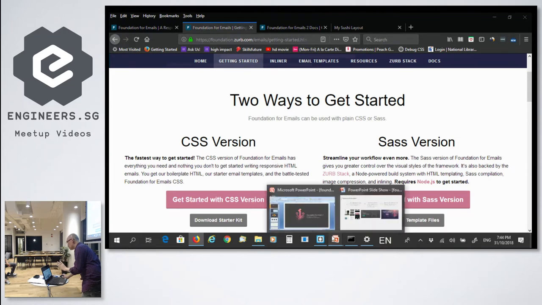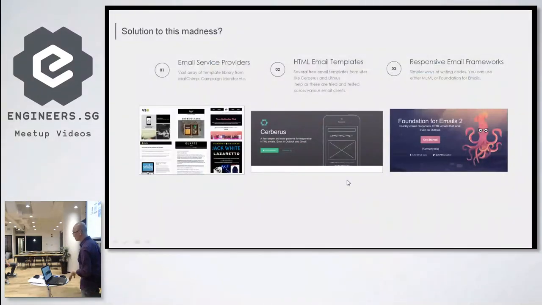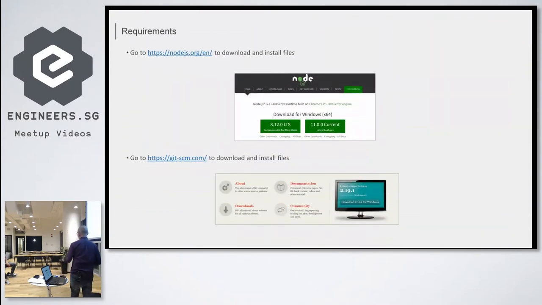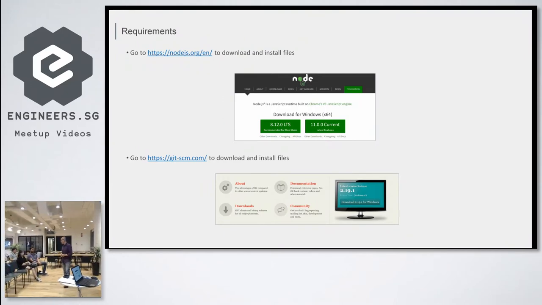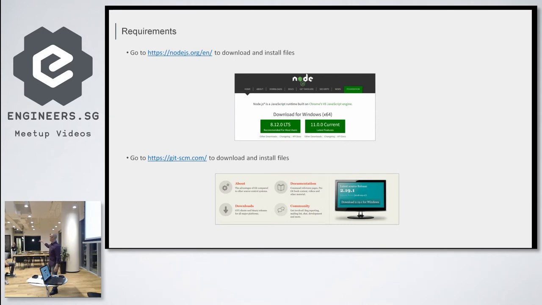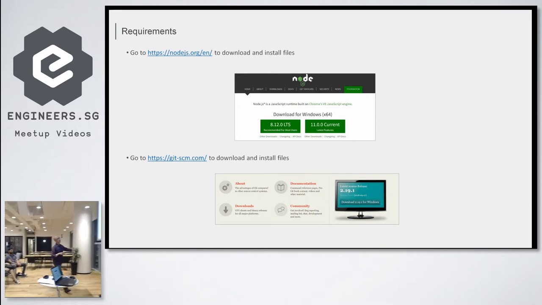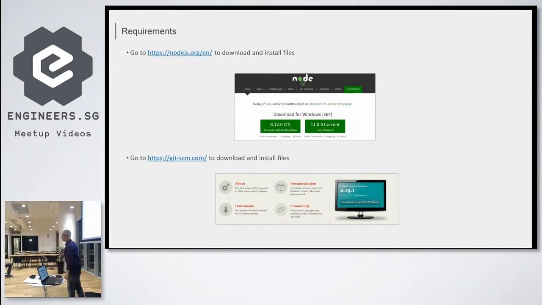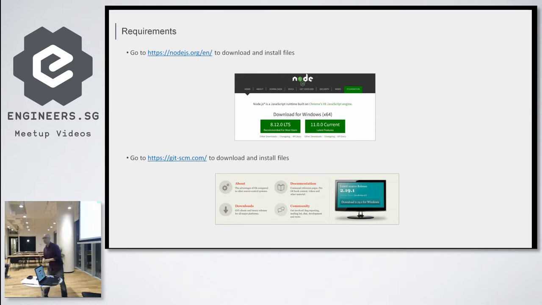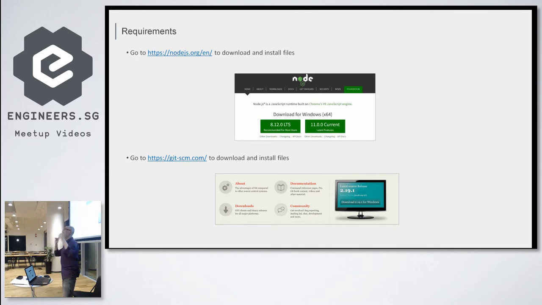First things first, I'll show you what you need to get started. You need to install things like Node.js. I'm not too sure anyone used that before. So you can type in things like NPM, or Node Package Manager. Are you clear so far? Many of the things can be downloaded, but you have to use the terminal or the shell to do that, and download the latest version. For both Windows and Macintosh, you have that. I think you know, those of you who are developers here. And you can also download something called Git for version control. So every time you download, you get the latest version, not an outdated version. Are you clear? So you need to actually go to these two websites. Now, because of time constraints, I've done it for you already, obviously.